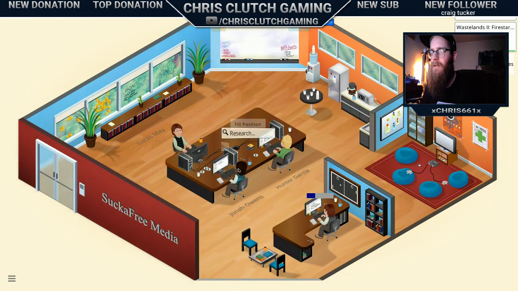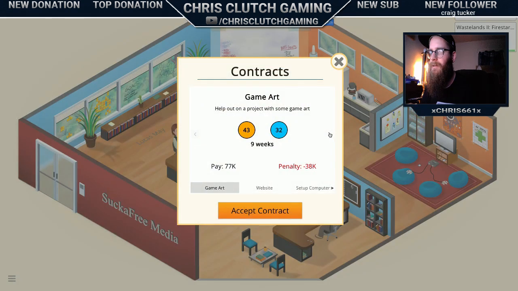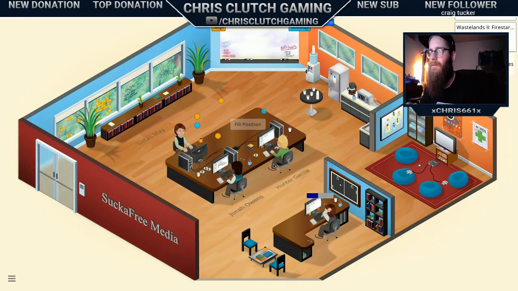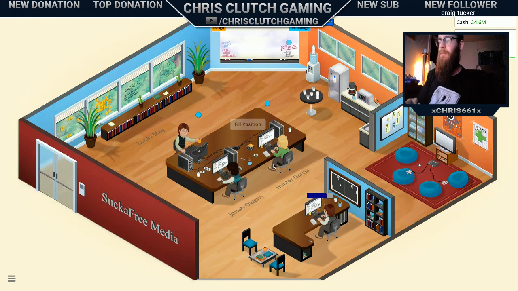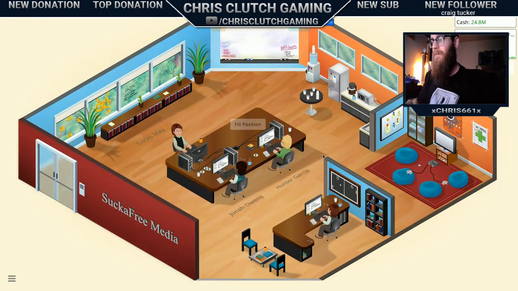Alright, so let's go ahead and find a contract work here. 9 weeks, 4 weeks, 5 weeks, 31K, 61K, 77K. Let's just go ahead and hit this one. Pretty sure we can do that one. 26K, 31K, yeah, let's accept that. I need some research points. There we go. That's some easy money. Let's see, is there anything else?